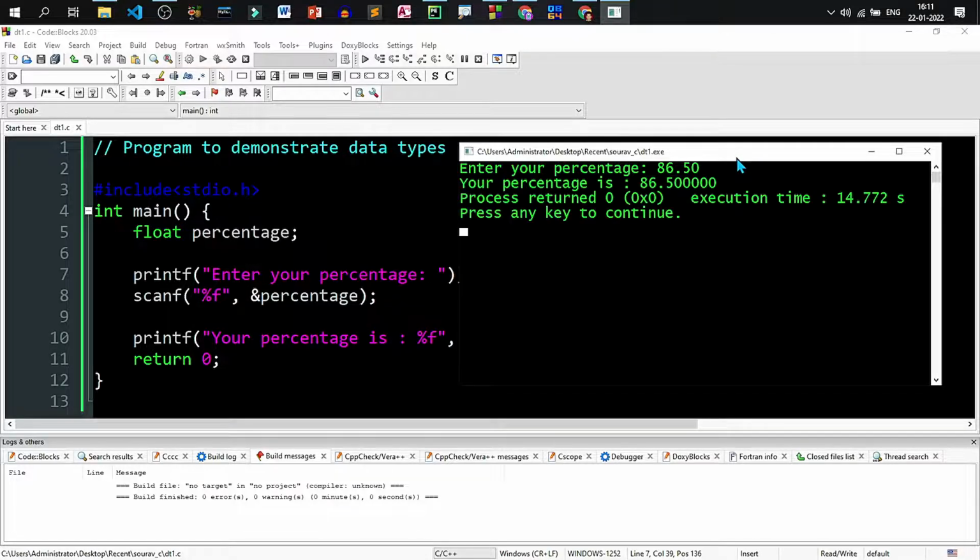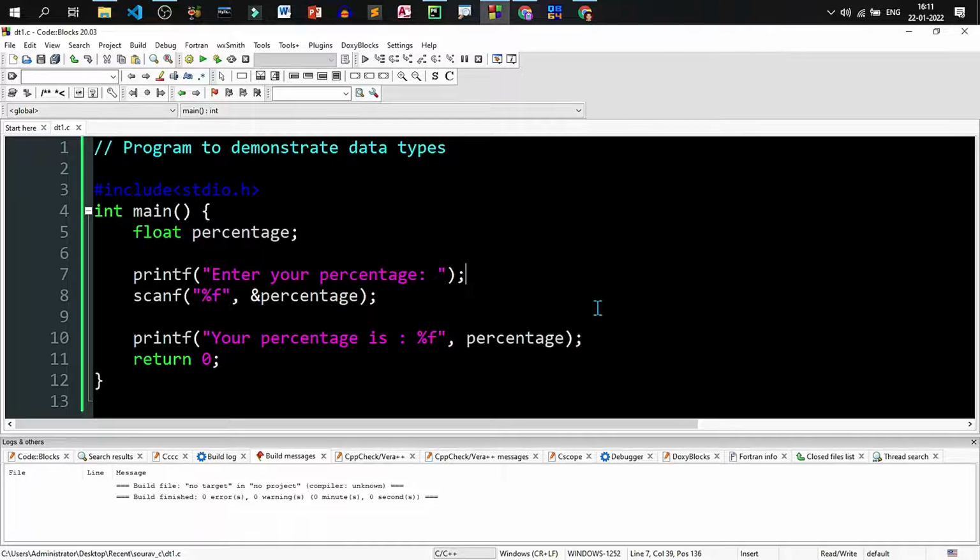Your percentage is 86.500000. So how many decimal places are shown? 6 decimal places. So we can reduce this to 2 decimal places. The only thing we need to do is to put a 0.2 in front of the %f.